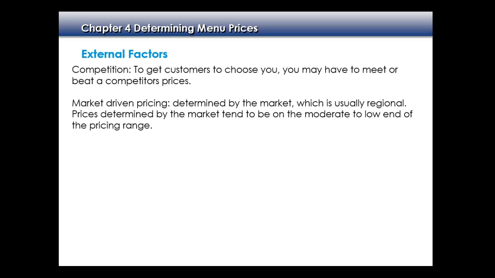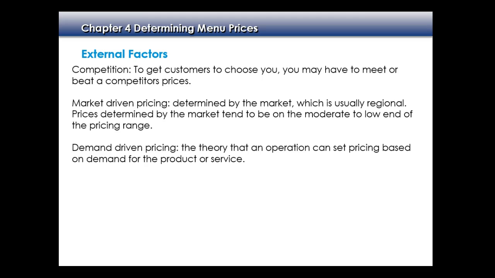Now, market-driven pricing. This is determined by the market, which is usually a region. You've got a couple of states, a little cluster of the U.S., that will make up a region. The prices are determined by the market. They tend to be on a more moderate to low end of the pricing range. Then you have demand-driven pricing. The theory is the operation can set a price based on the demand for the product or service.